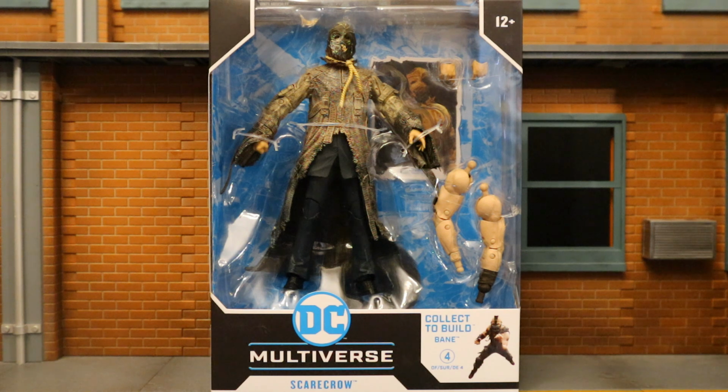Today, we're going to look at the McFarlane DC Multiverse, the Dark Knight Trilogy Scarecrow. Now, they're finally making figures from the Dark Knight Trilogy, and I think that's awesome. We need some of these guys in 7-inch scale. So let's take a look at the packaging.